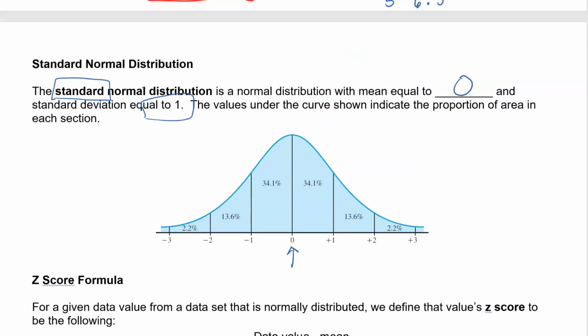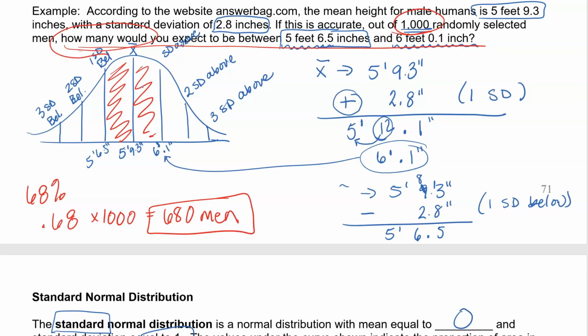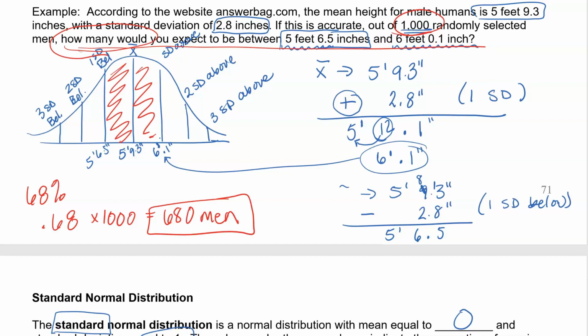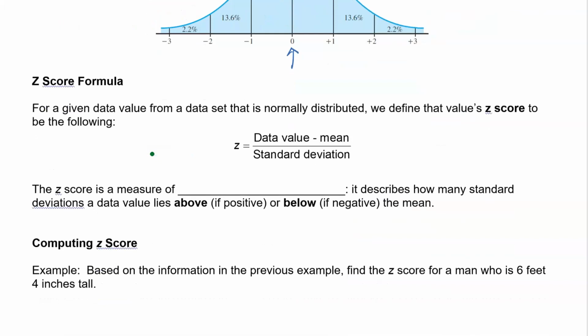So in our example with male height here, we were asked about heights that lay exactly one standard deviation below and one standard deviation above, which is convenient. What if, for example, I was asking about a male that was 5'8"? That would be around here, 5'8". That person doesn't lie exactly on one standard deviation. So you could say that person is above average, but you don't know exactly how much above average this person is. So that's where a z-score comes in. We can find the z-score for this person, and that gives us the exact position of that data value.